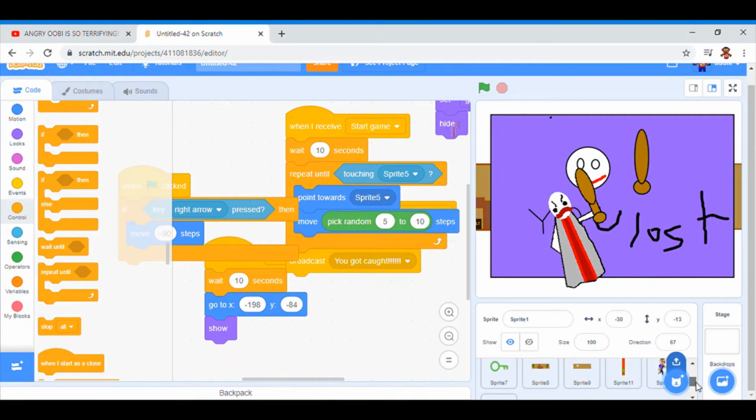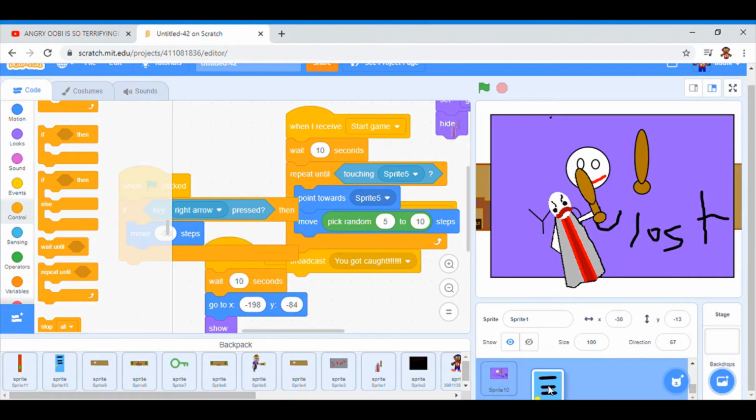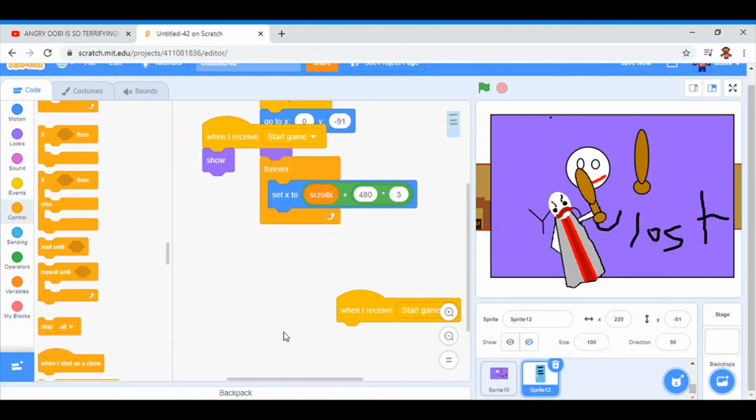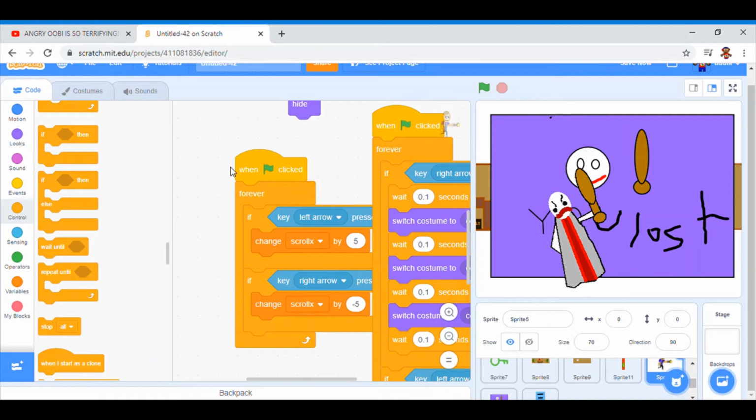So basically now we need to make it so you can hide in lockers, right? I've got a locker here, but I haven't coded much into it. So let's make it so our player can go into the locker or the wardrobe.